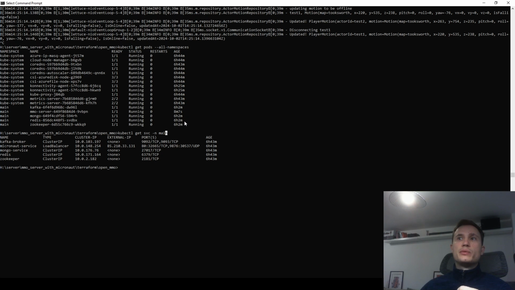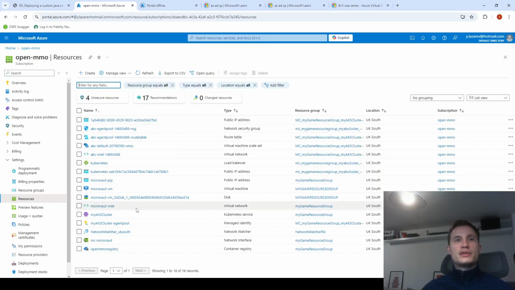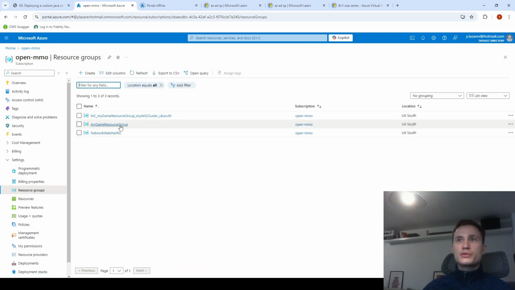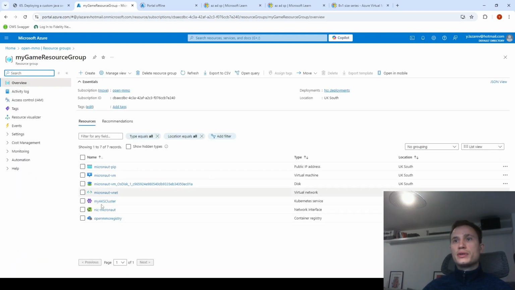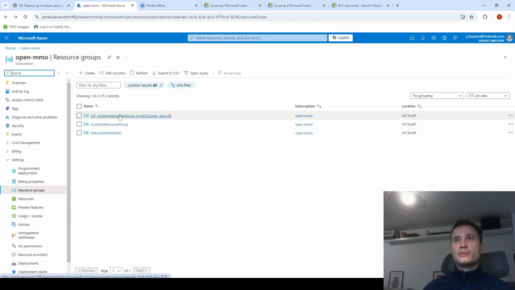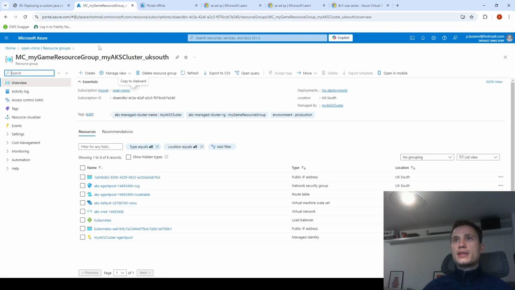Okay, so this is the quick demo now of what we'll have accomplished at the end of this video. We'll have spun up all of these pods and these services, and I'm going to connect my Unreal Engine game to this service over here using this external IP. So this is a load balancer which will then connect it to the pods. And in terms of Azure, these are the resources that Terraform will spawn, and so I'm going to show the resource groups as well. So I am controlling this resource group, and it will have also spawned this resource group for handling the load balancer. So you'll find the load balancer over here.